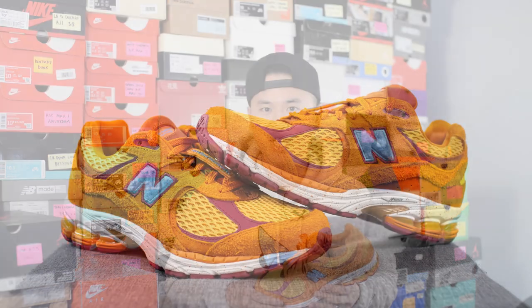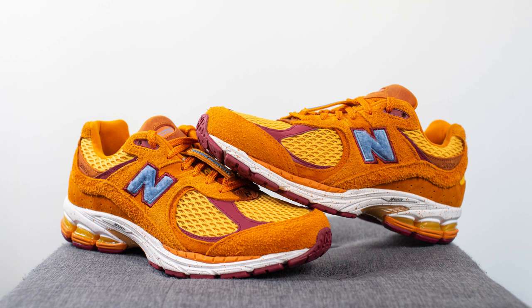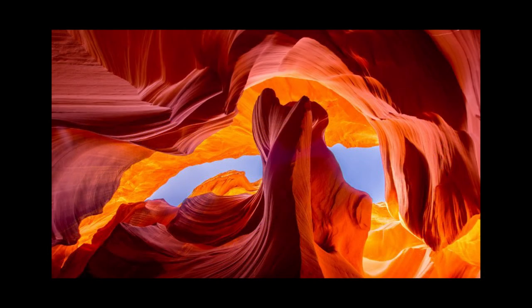All in all, this is a very unique looking collab. For sure, this is not going to be a shoe that everyone's going to appreciate. And even for someone like me, I'm not really sure how I'm going to rock these. It's kind of a tough shoe to pull off, but I really like the design of the sneaker. And I love how it really exudes the theme of being outdoors and how the colors really remind me of Antelope Canyon. So let me know in the comments down below what you guys think about the Salehe Bembury collaboration with New Balance on the 2002R.